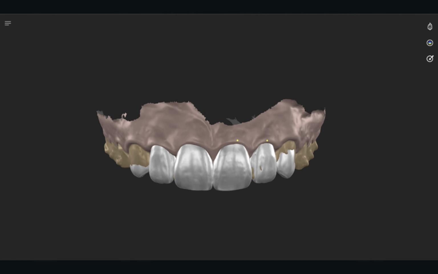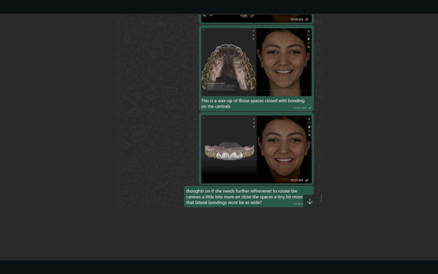So this is the case in question. I printed everything after I madly did this design, and it only really took me probably 20 minutes, which was awesome. And that's what it looked like immediately afterwards. And yeah, there were a few things we needed to tweak. I know they say that you can design an incredible smile design in less than 4 clicks, but for my colleague who is overseas, you can do it in literally 2 words.